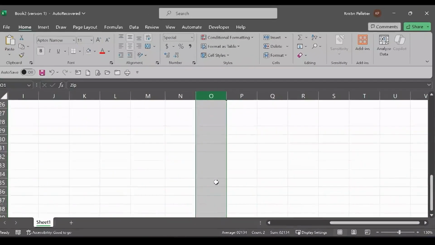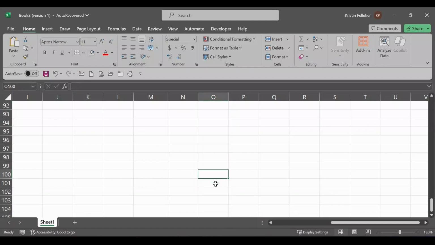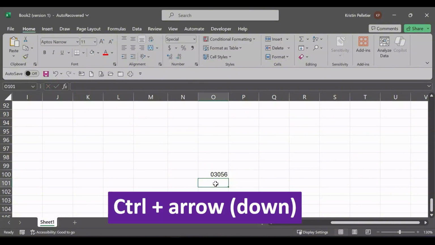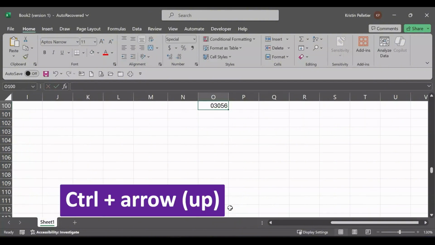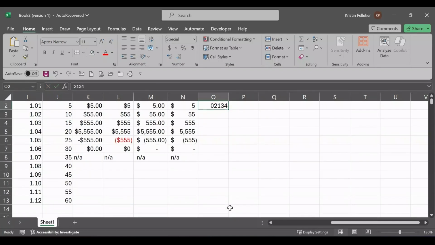Is that not awesome? Now I'm going to scroll down quite a bit, to like row 100, and I will type 03056. Now, because I formatted this from the frame, I should be able to type in a zip code starting with a 0 and it should give me the 0 all the way down to row 1,048,576. Ready? I'm going to press Control and arrow down now to get me to the last row in that column, 03854. There you go. It's not dropping that 0 because I formatted that entire column as a zip code all the way down to the last row. Isn't that awesome? So now I'm going to Control and arrow back up, backspace that out, Control and arrow back up again. And now I can type in my zip codes as I go along, adding all of my data entries. So yeah, kind of cool, right?